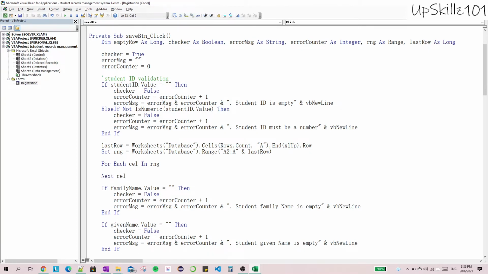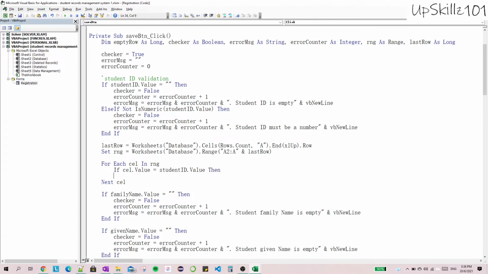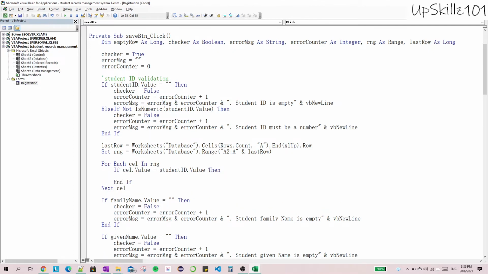This is a for loop. I'm looping through the cells in that range. If cell dot value equals student, okay, let me just copy this. Student ID, then and if, right?